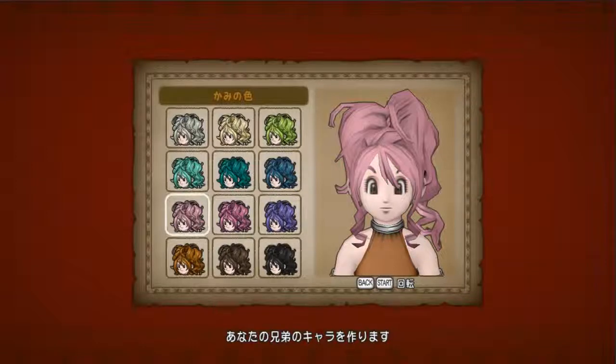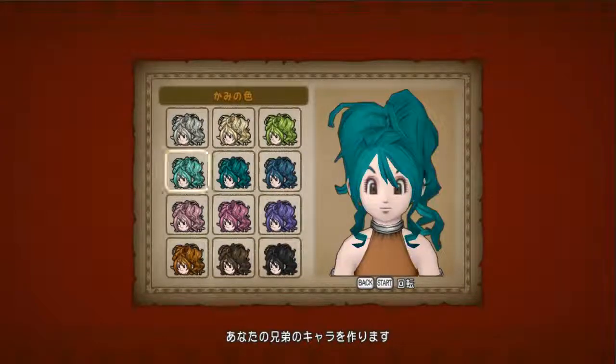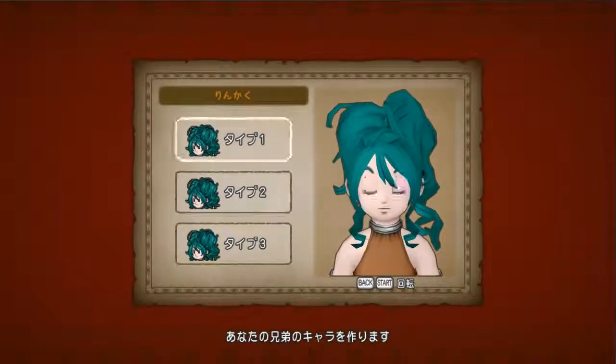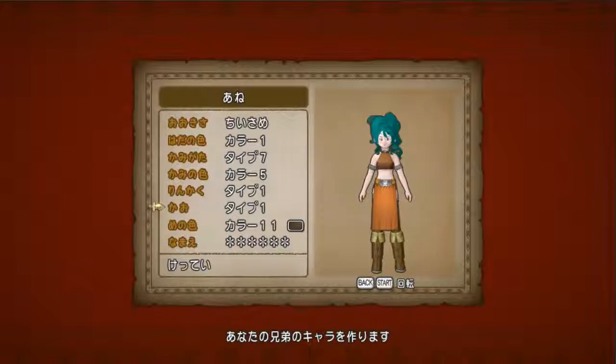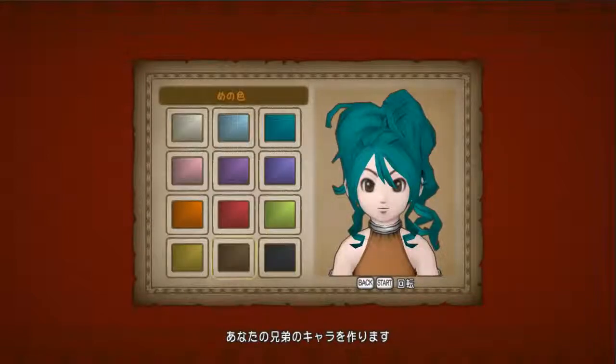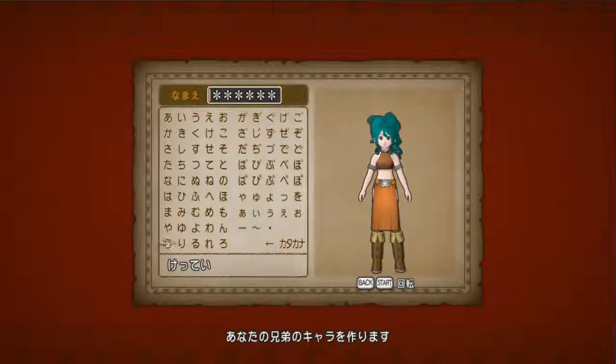Should we match hair? I think I'm gonna make her hair blue. I like blue. Greenish blue? Yeah, greenish blue. Let's do it. And these faces are also terrible. But she's gonna be cute. This one's cute. And eye colors gotta match. Oh, what should I name her? Don't even know.